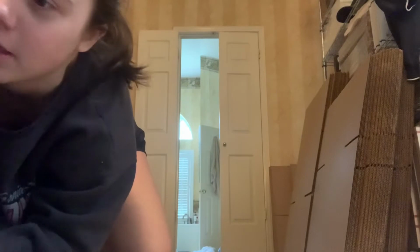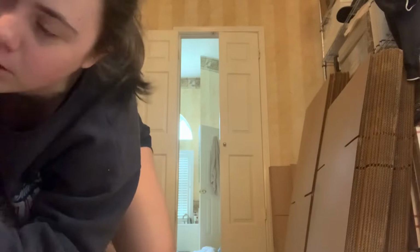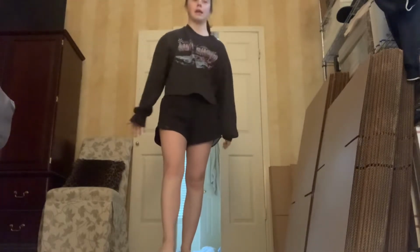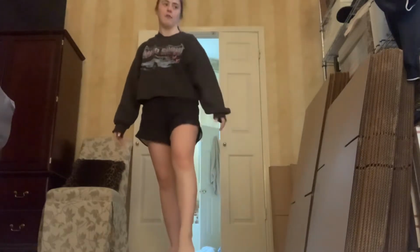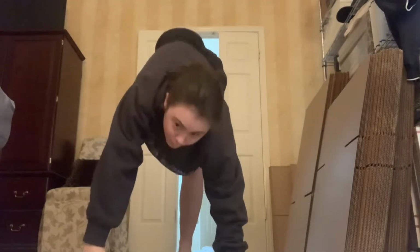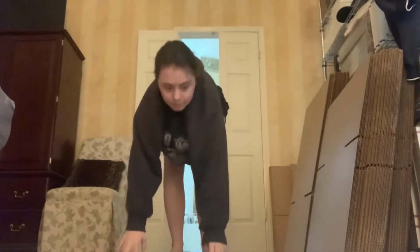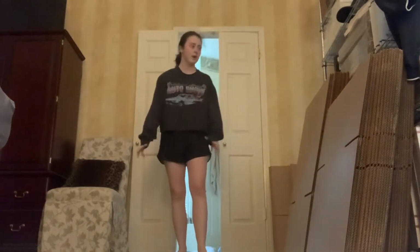Next one is a handstand. This one's pretty easy. I had done it before. You can just put your best leg out in the front. Mine is the right. If it's your left, then just put your left foot out. Your hands up like this. And you put your arms down and lift your legs all the way up as best as you can. If you go like this, that's totally fine. Just keep practicing, guys, and you'll probably get the hang of it, okay?